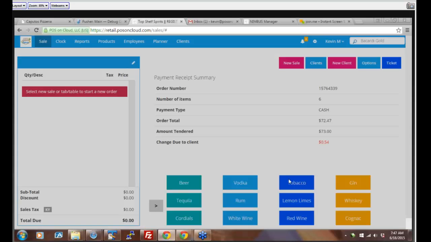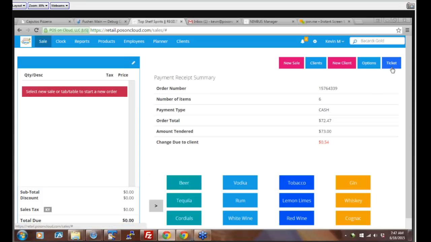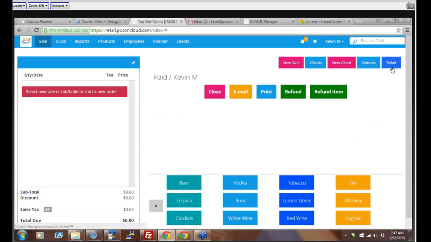And one of the things that we have when it comes to a retail situation is we need to have a little bit more robust features in terms of refunding. With the restaurant situation, you're generally going to be refunding at the time of sale. So it's less of a refund and more of a void, more of a comp. When it comes to retail, it's usually after the fact. It can be the next day, the next week, however the return policy is that it's going to be available at that retail location.